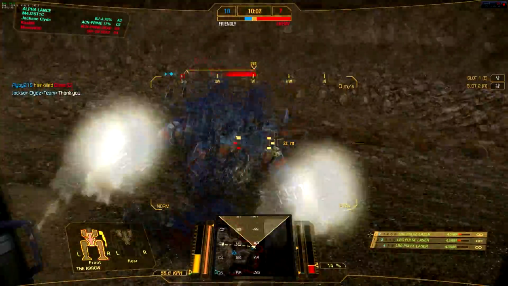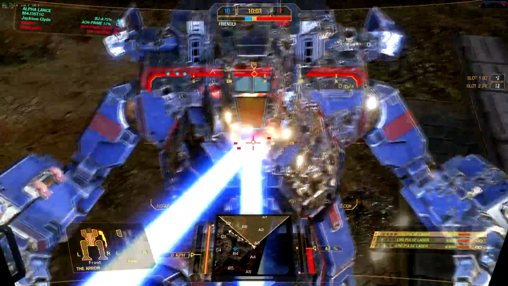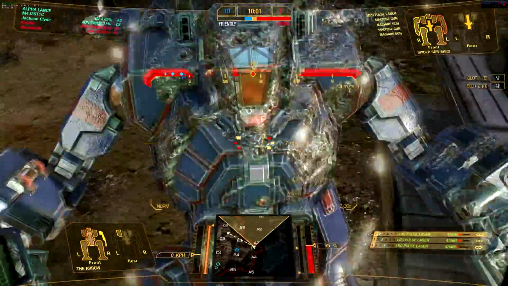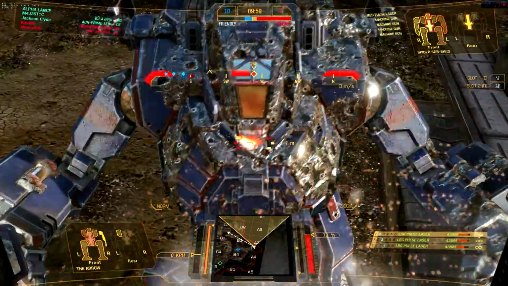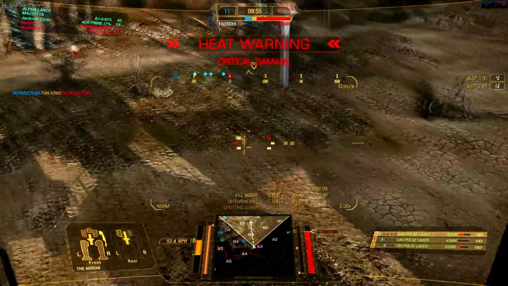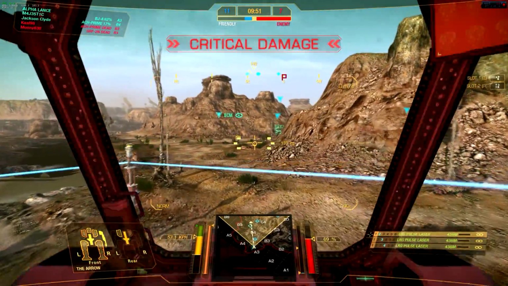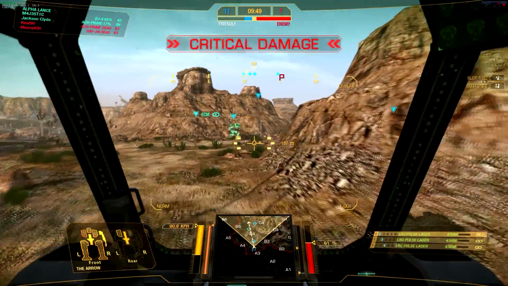We're going to peel off the armor, and he looks like he is not going to run anywhere. He's going to face tank us right in front of us, and he's not going anywhere. We're peeling off that core. Come on, get him down. Yeah. Thank you, team.